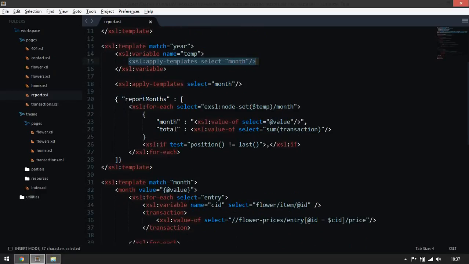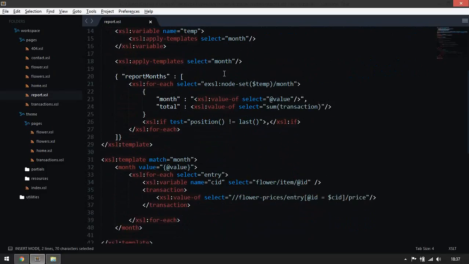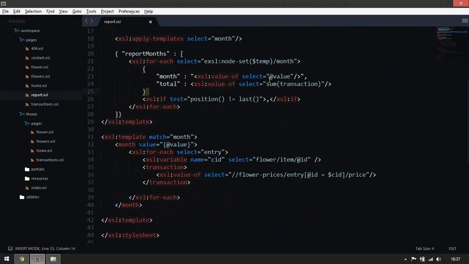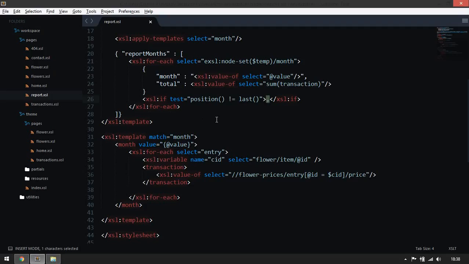This is also why we need to import this extension. After each month, I'm just checking if it's not last, then I'm adding a comma here. If it is the last item, then I'm not adding a comma, because otherwise we would have improper JSON.